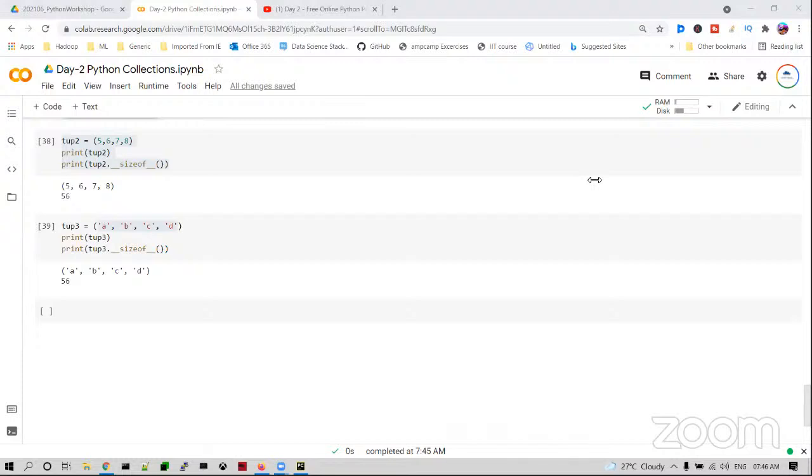In case you want to add your data, continuously change your data via some elements, then list only will help you, even though tuple is available. Correct? Yeah, if you use any constant collection of data, then you can go for tuples. Exactly. Yeah, got it.